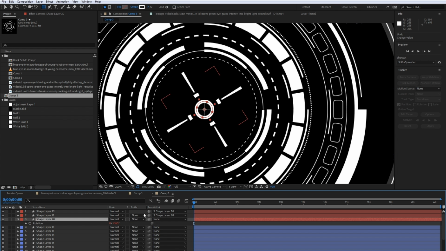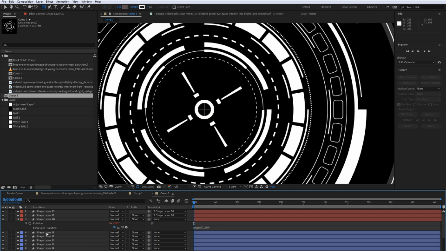The expression I used on this is very simple. If I press E twice, just double tap, it's going to open up the expression that I used here, and it's wiggle, open bracket, 0.1, comma, 180, and I attached this to the rotation. So the way you do this is by opening up the rotation.